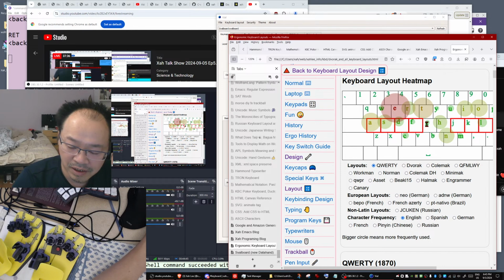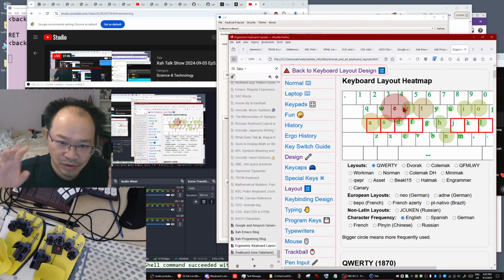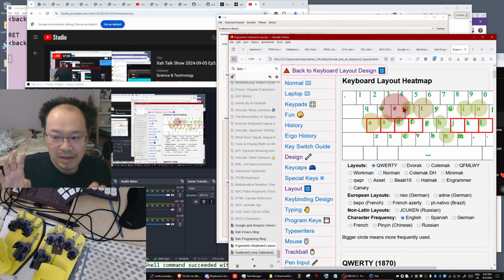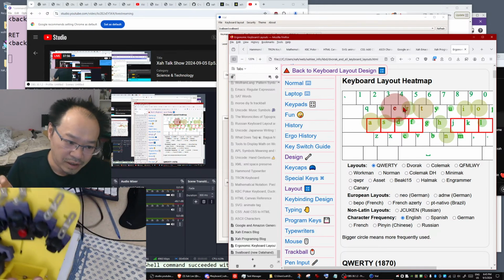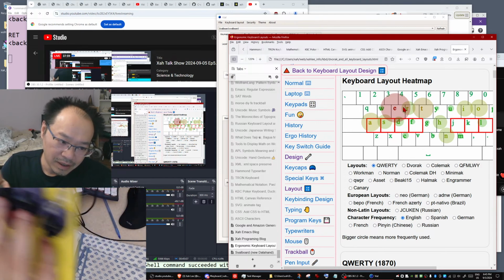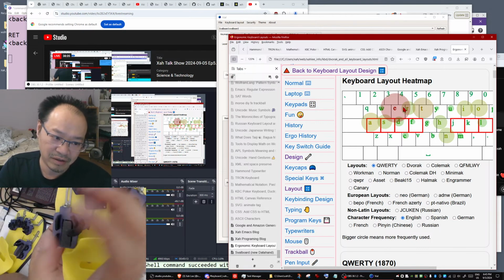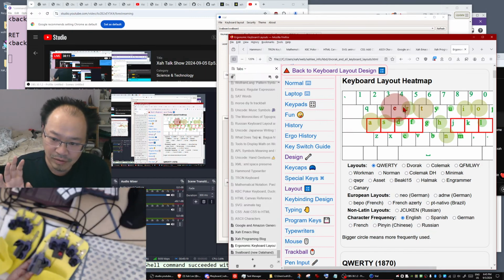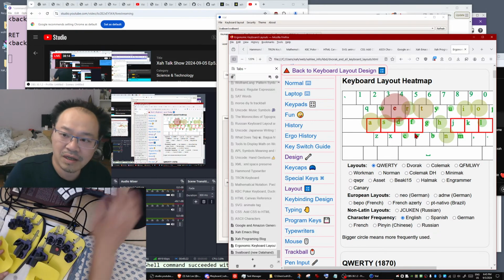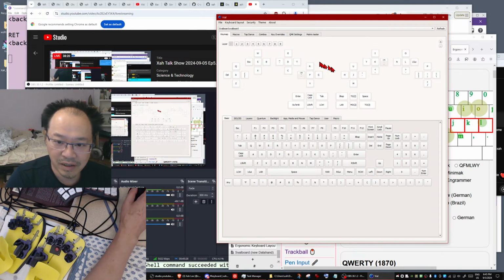For a normal keyboard, you want the most frequent keys on the home row, right? Also the top row is usually considered easier than the bottom row on a normal keyboard when you press down. But that's not the case for the Svalboard. I don't know for sure yet, but it seems like pushing down, like the claw motion, like grabbing something, is more convenient than going outward. So when you want to design an efficient layout for this Svalboard, it's going to take a while.